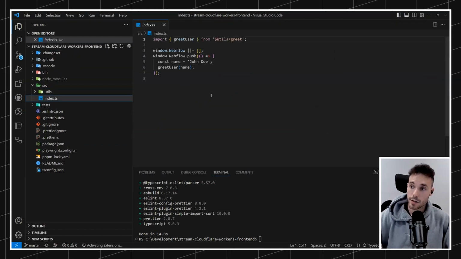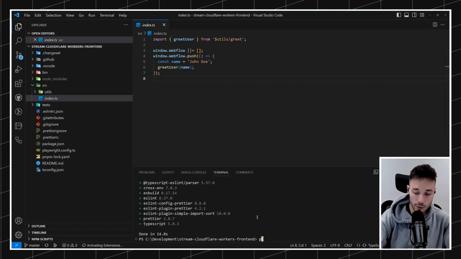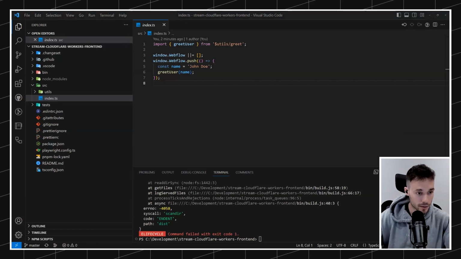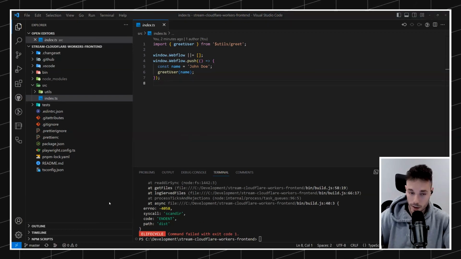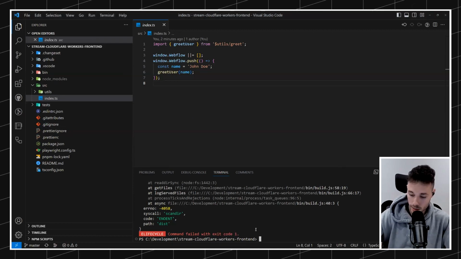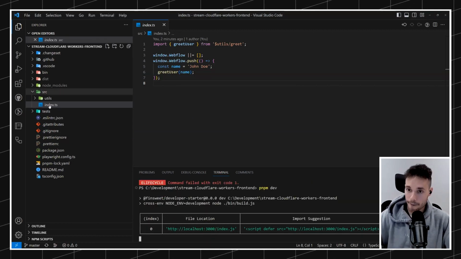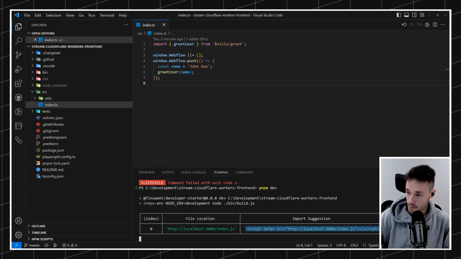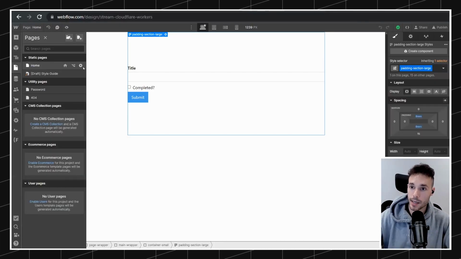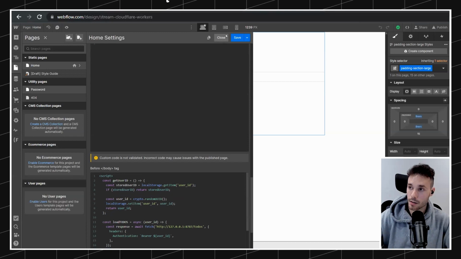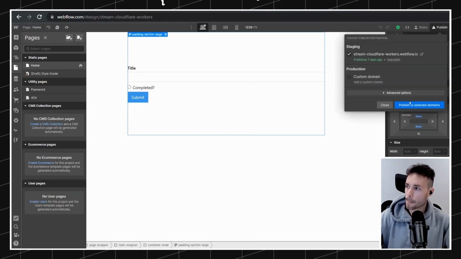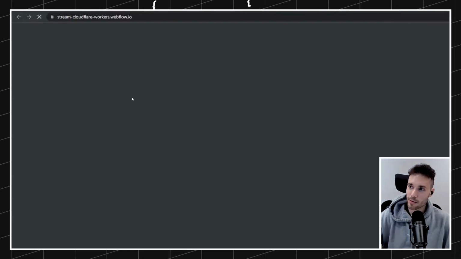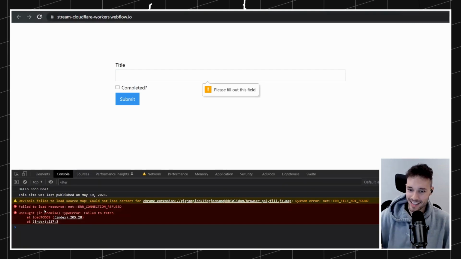Let's come here, utils, and everything should be good to go. So I'm going to run PNPM dev. And sorry, because I need to allow my network to be accessed. I don't know why I had this error. So let's do it again. Okay. And now let's just take this script that I've been suggested, and let's add it here on the page. So let's just edit here. Cool. Now we have to wait. And the wait is over. Give me a second. Hello, John Doe.